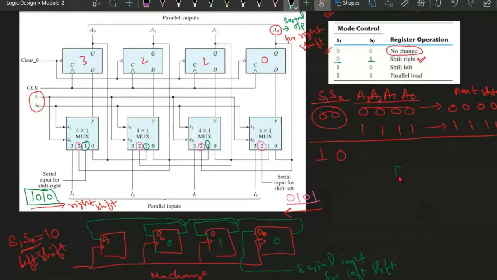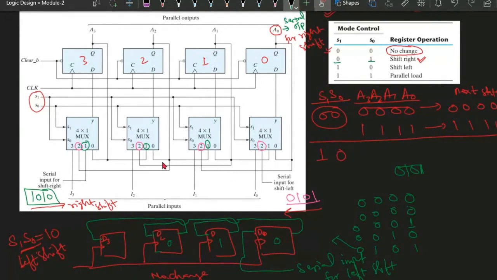So it's shifting. Initially it was 0 1 0 1. In the case of the flip flops, initially all flip flops will be 0. Then this 0 will be coming here, and here all zeros will be there. Then this 0 will be coming here, and there will be a 1 here. Similarly, this 0 will be coming here, this 1 will be coming here, and another 0 will be coming here. Then this 1 will be coming here, this 0 will be here, this 1 will be here, this 0 will be here. In the next clock, this will be the output.